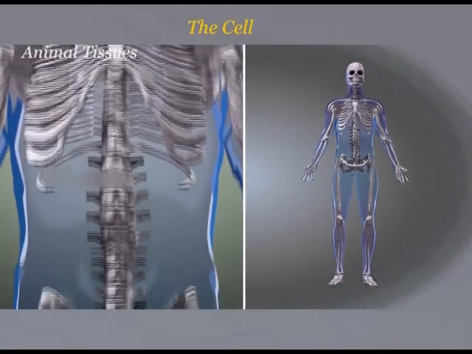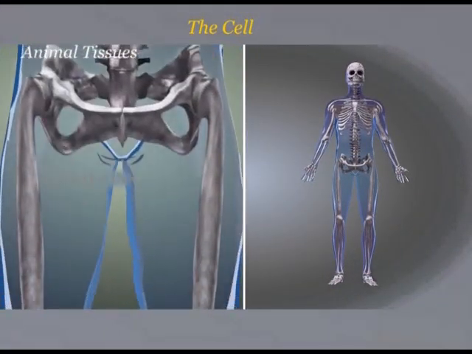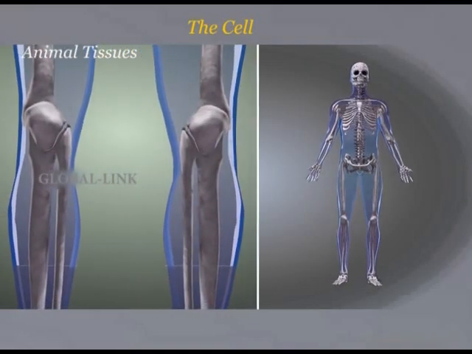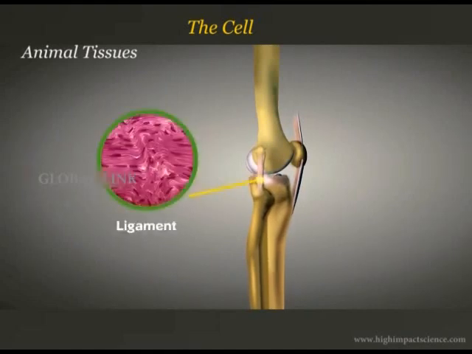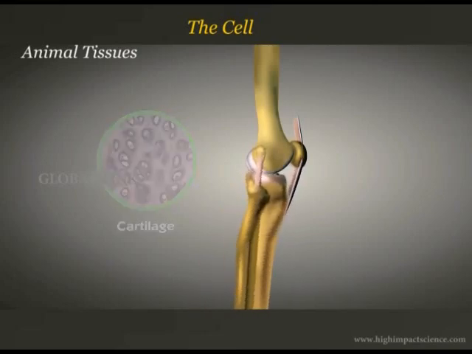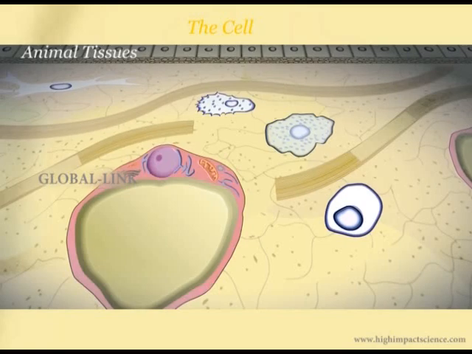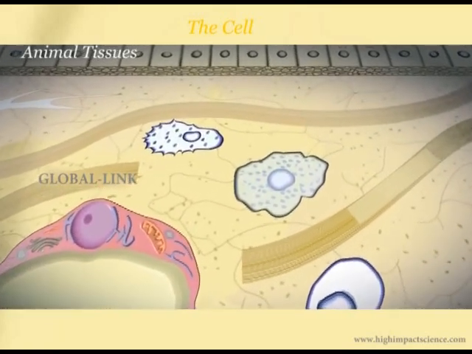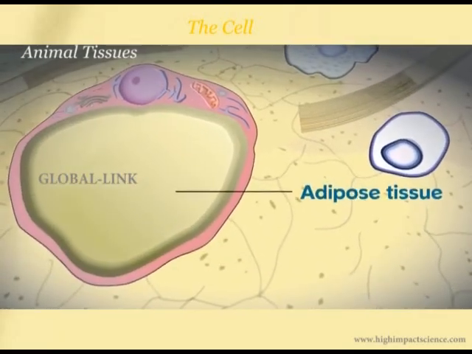Bone cells secrete calcium that hardens bones and supports the main organs of the body. Bone cells are solid. Ligaments function as the connection between bones. They are fibrous and stretchy. Cartilage protects the bones by preventing them from rubbing against each other. It is a tough but flexible tissue. Areolar tissue fills the space between organs. It's jelly-like with both elastic and inelastic fibers. Adipose tissue stores fat molecules.